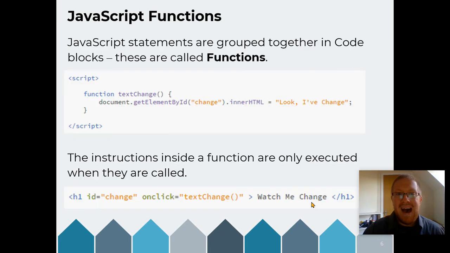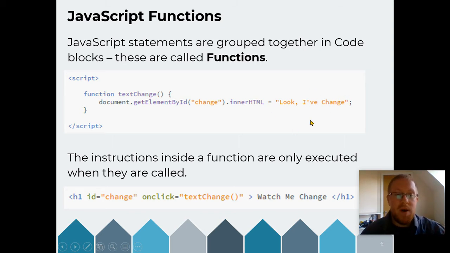If we have a look at an example here, we've got an ID down here, and that ID is in heading 1, and it says onclick text change. Okay, this is the event. This is what's going to take place, and this here is the action because of that event. And if we look at the function where that action is defined, that action is going to change the text to say something different.